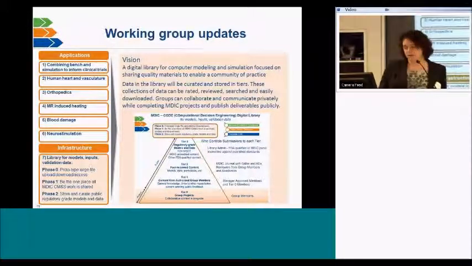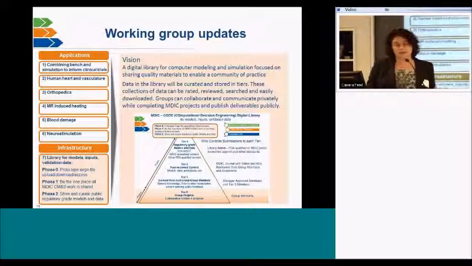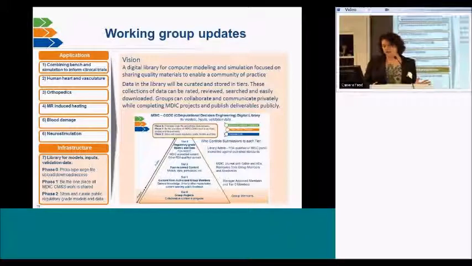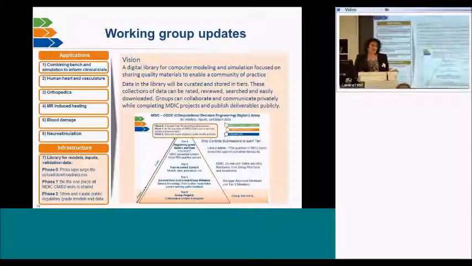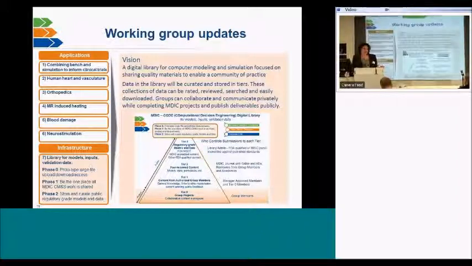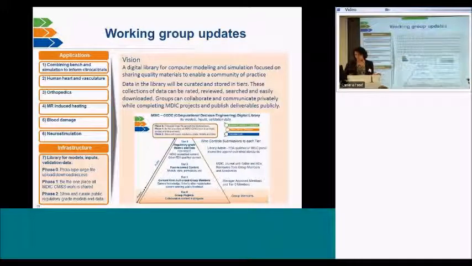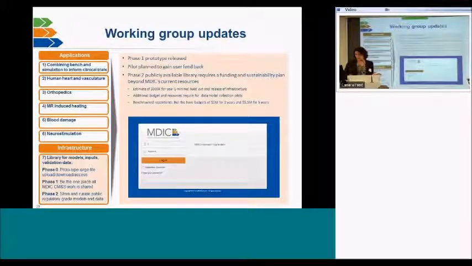We have a vision of this digital library where computer modeling and simulation tools are available, the models and data. But different than some of the other libraries that exist out there, this library is exclusively focused on high-quality models and data that are regulatory grade and trustworthy. And that's a point of differentiation.